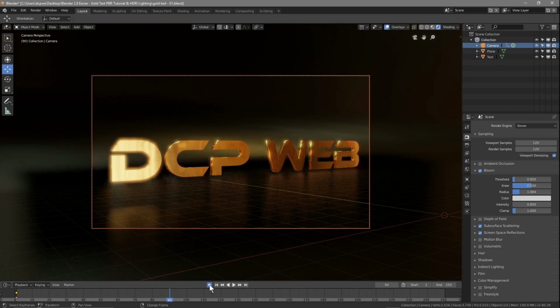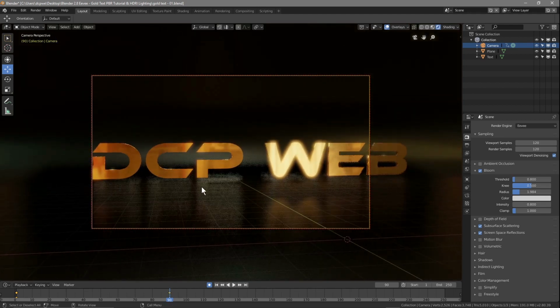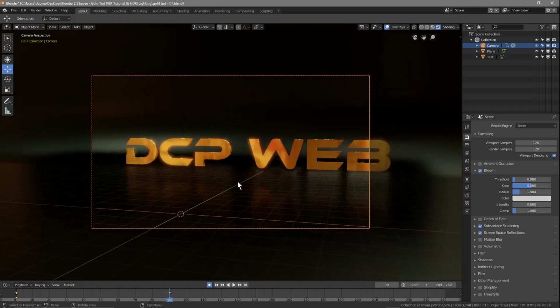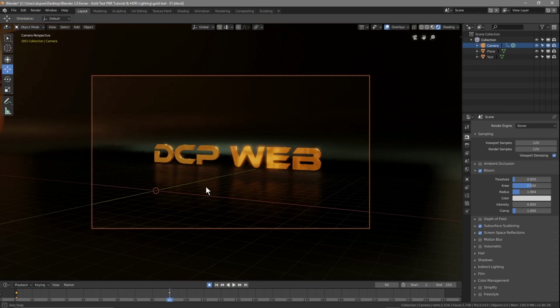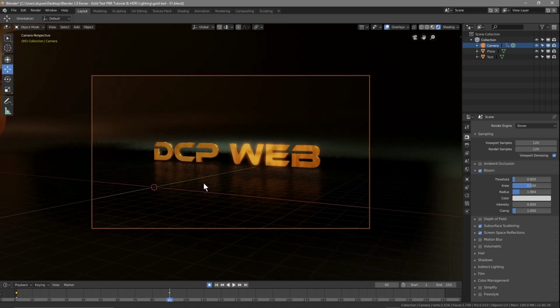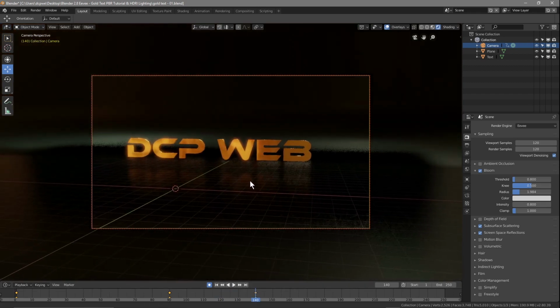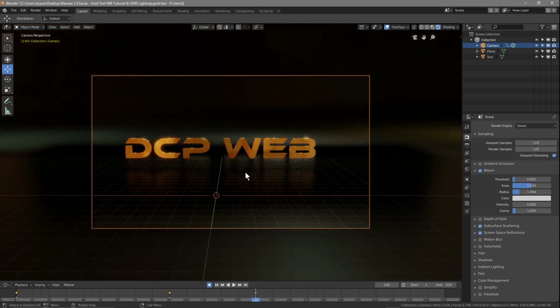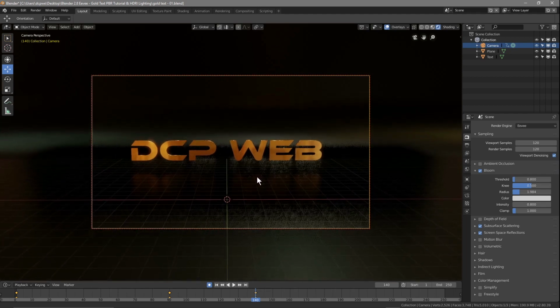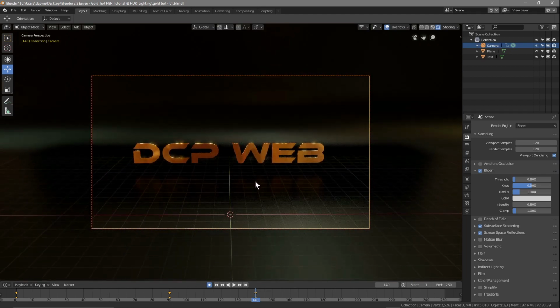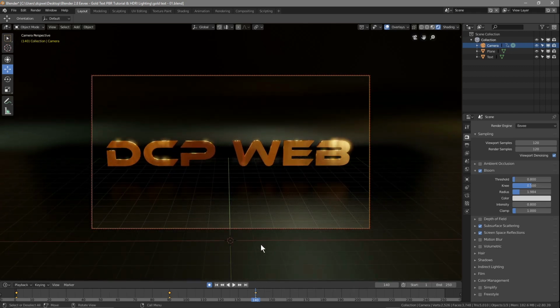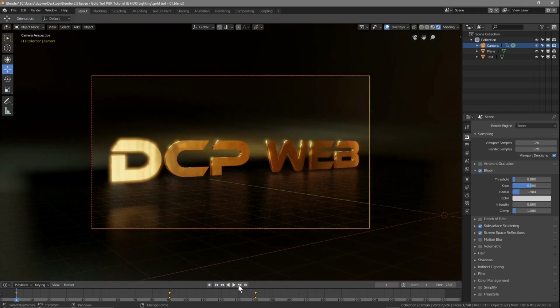We'll move to frame 90 and we should be able to still move our camera because it's locked in the viewport, so we can just shift middle mouse click and rotate around, maybe zoom out a bit to somewhere like here, and then we'll move to frame 140, and then we just want to get the text something like this, and then we'll hit the record button, go back to the first frame and play it.